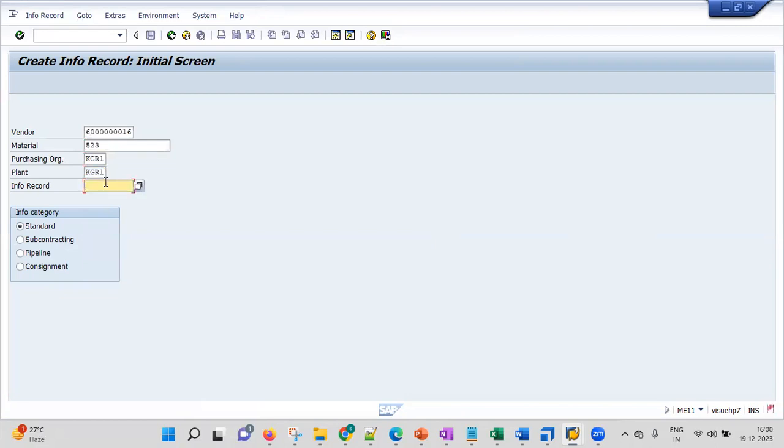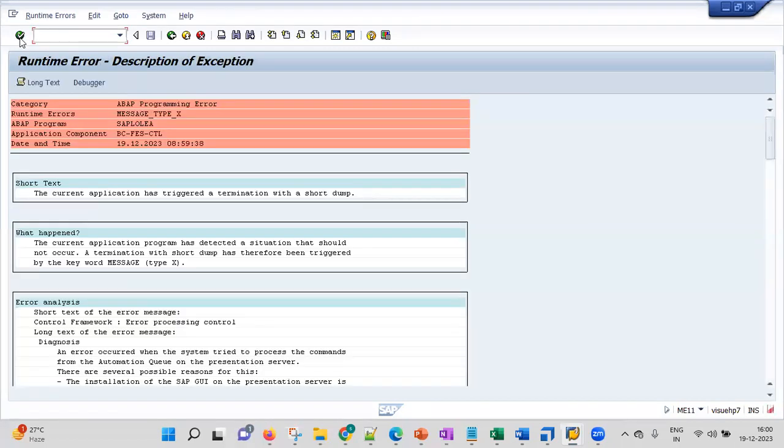I am going to create that info record now with a combination of material, vendor, and all these things. So no need to give anything here. Now info record, select the standard one and click on enter. If you got this kind of error, please ignore it. Don't worry.